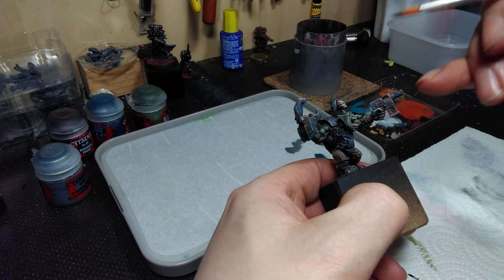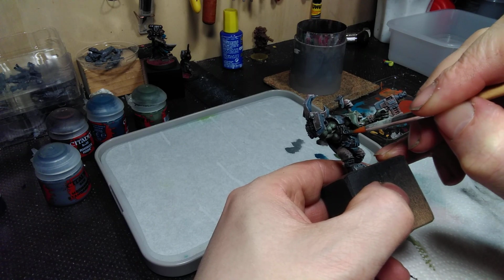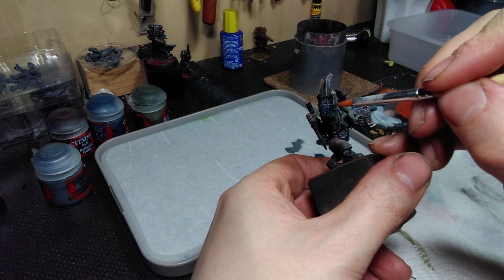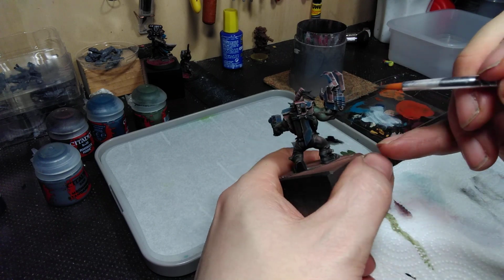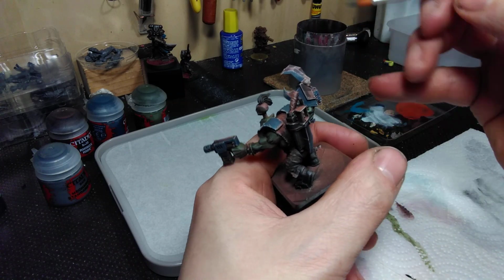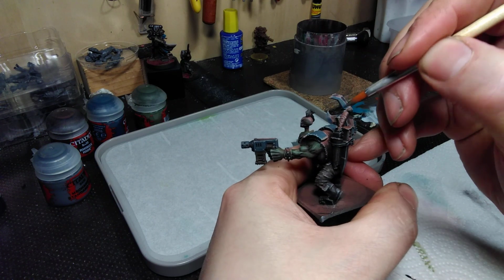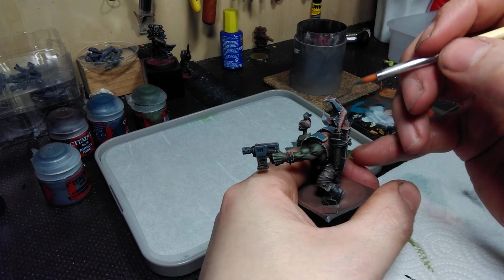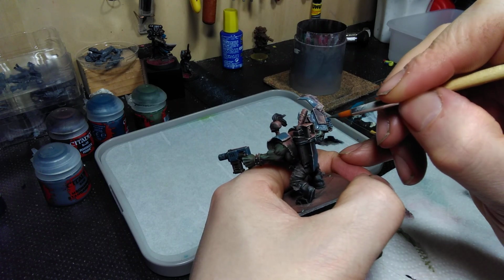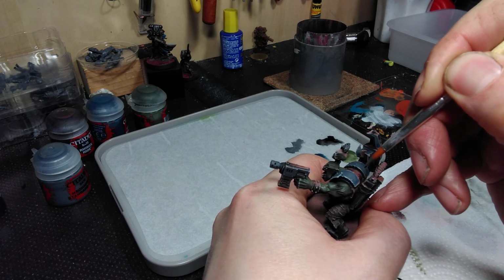The more I leave of the blue base coat, the more defined the area gets. And you can even add scratches here and there.